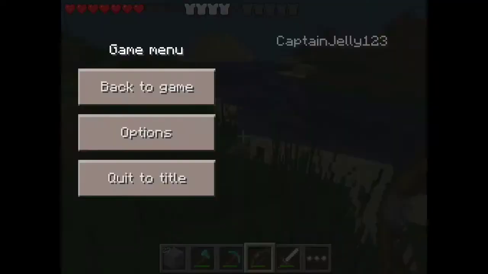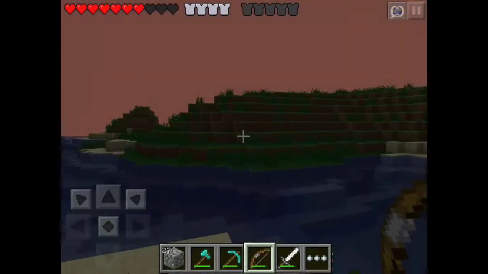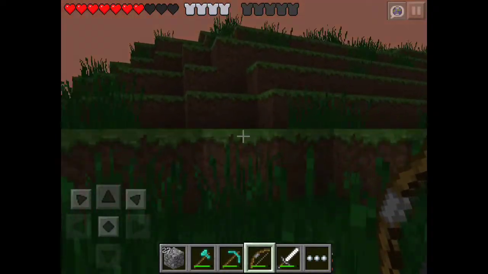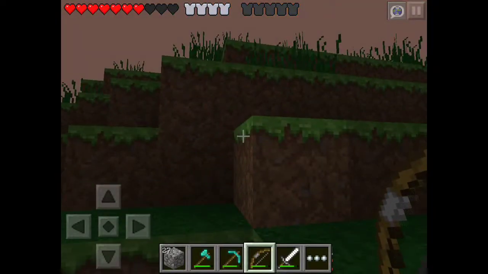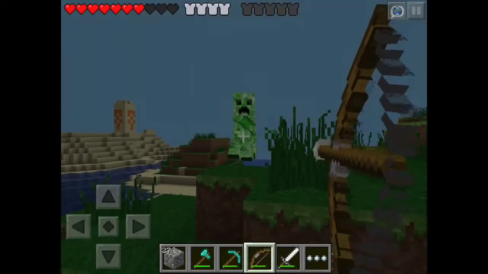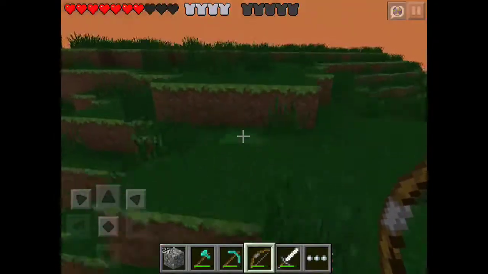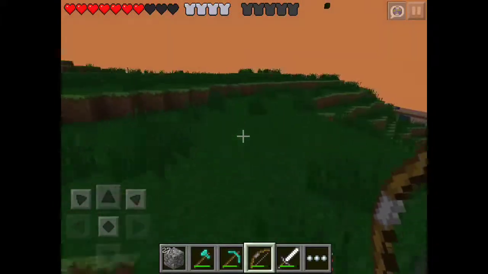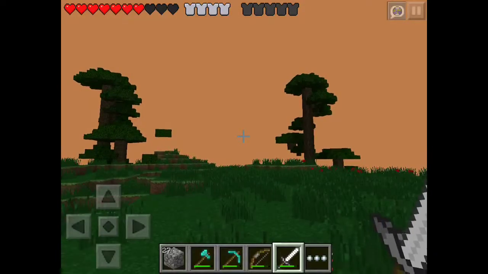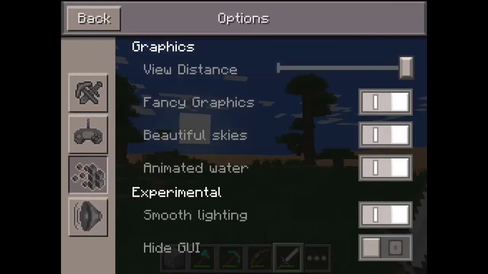I'm going to turn on smooth lighting. I can't bear it. Not high GUI. See, this is so much better. Oh, I think we're going to have to pick up some clay. Let's just go home. I think I need fancy graphics on. Beautiful sky. Why did I have beautiful skies off?